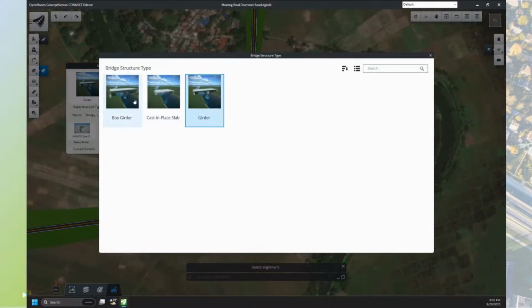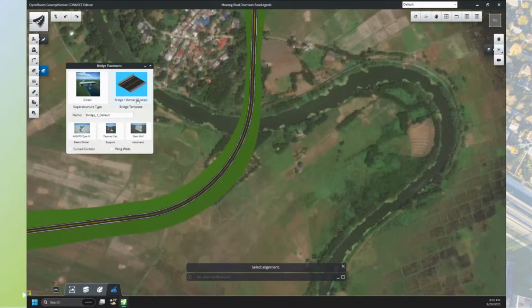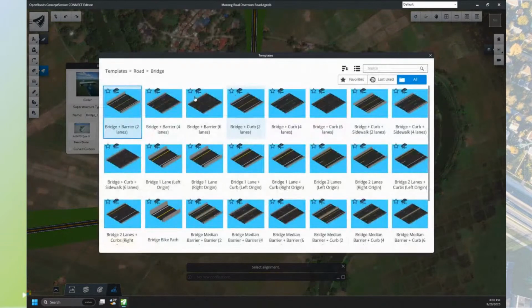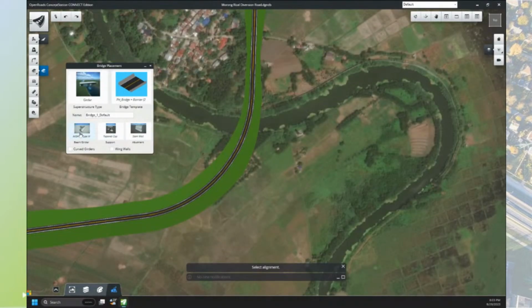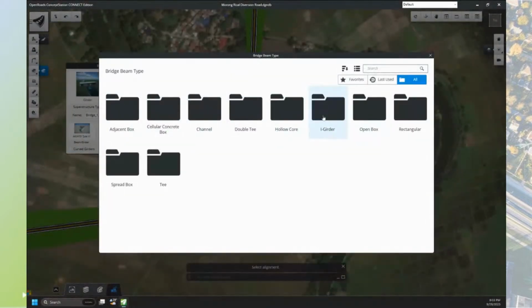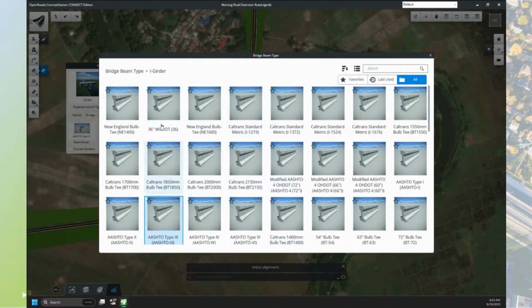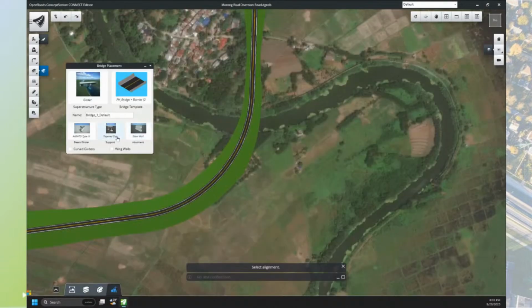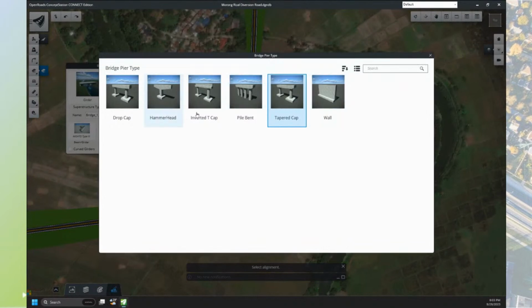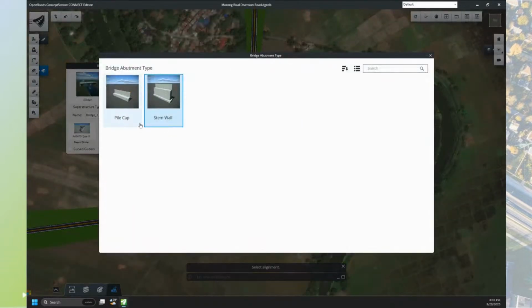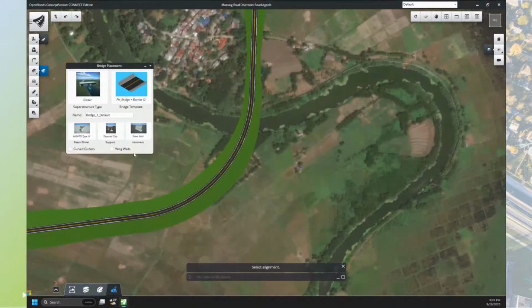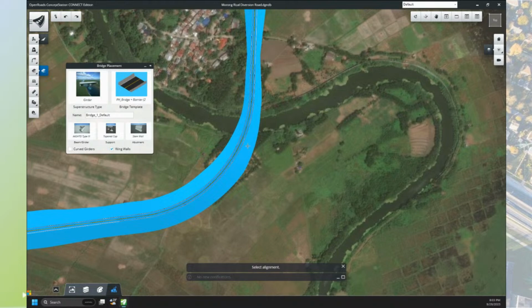Okay. And then choose what type of bridge that you would like to use. And of course, we're using 2 lanes. So it's only applicable that we choose a 2-lane type of bridge, right? And then different beams or girders. Okay, if you're using the AASHTO, so ito po yung mga samples there. Type of support or piers, tapered, hammerhead. Okay, let's just choose tapered cap. And then our abutment, what type, pile cap or stem wall. Then let's add a wing wall to the abutment.